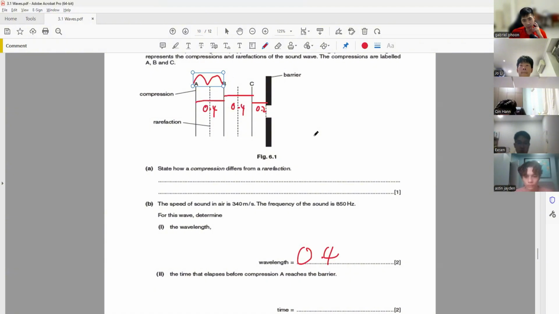Can you do this calculation again and tell me your answer? Astin, did you get this one correct? What's your answer? I got 1/850 seconds. No fractions. Give me the answer in decimal places. I just get a big number. Big number. 1 over a big number should be a very small number.